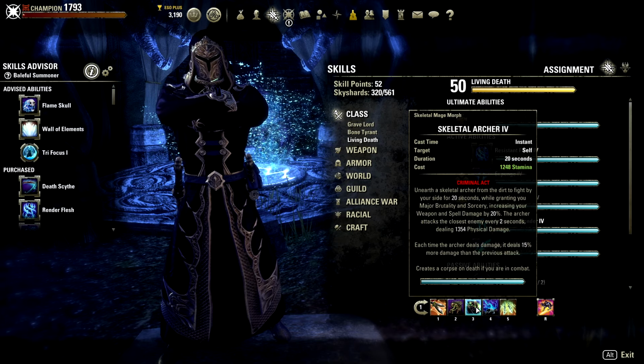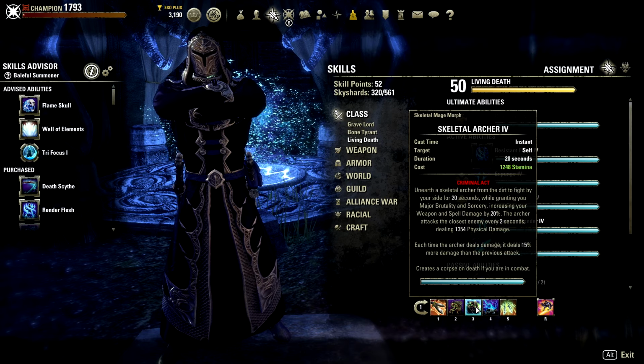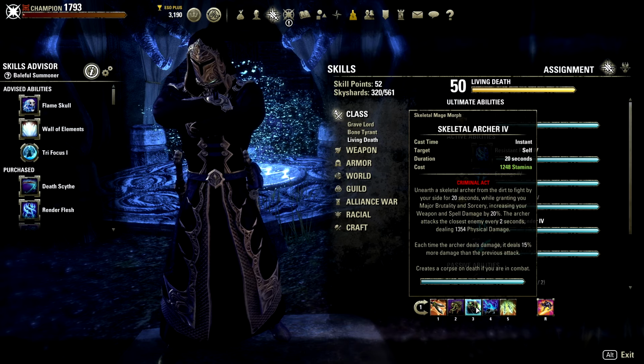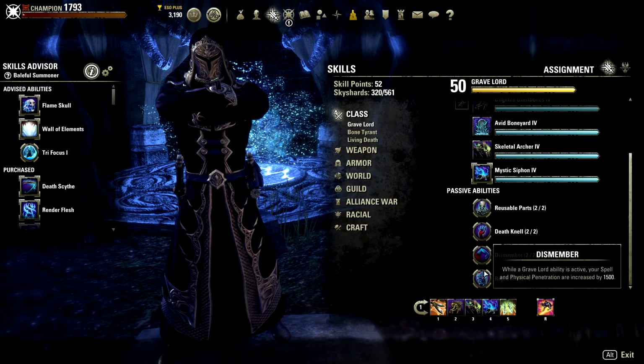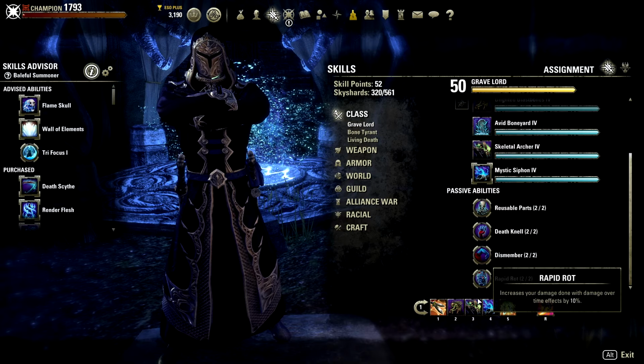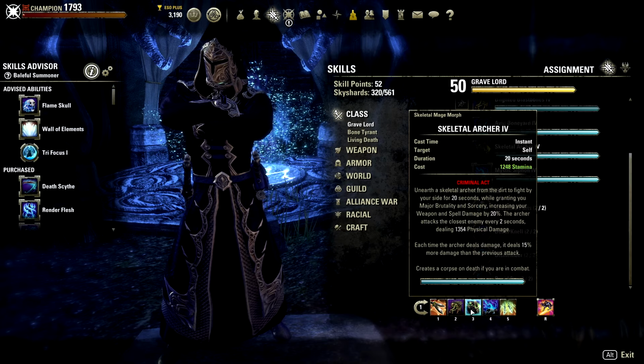This does a lot of damage when we have Dragon's Appetite, Essence Thief, or Drugger Kin Essence Thief going, because not only is this a damage over time, and we gain the necro damage over time passive. Let me see where it is. I believe it's 10 or 15%. Yeah, it's 10% already. Then as it goes, each attack is 15% more damage.